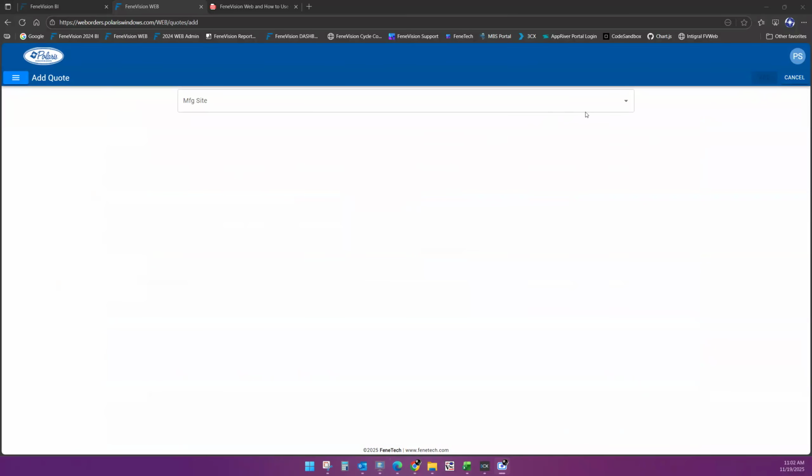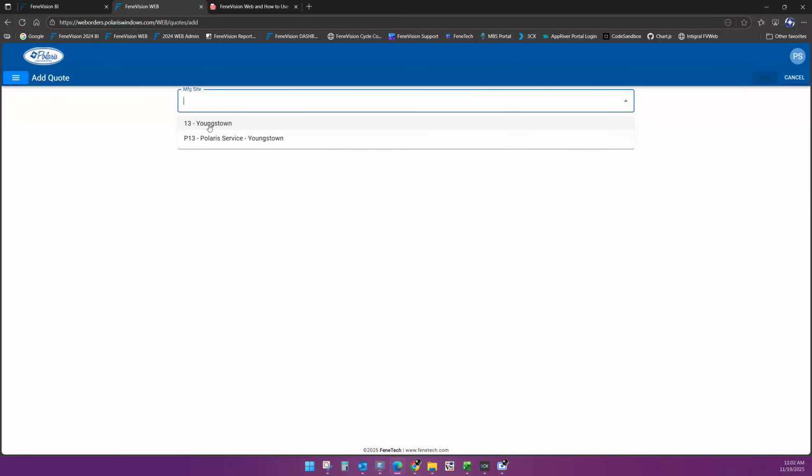To create a new quote, you have to pick a customer that you want this quote to be for. In this case, I'm going to be using the Youngstown Modern Builders branch. And since they're a dealer, they have other end customers to pick from. If you're a direct account of Polaris, you won't have to pick a manufacturer's site. You'll just pick a customer. And we create a default customer for everybody for you. If you wanted additional customers set up, we're going to cover that at the end on how to do that.